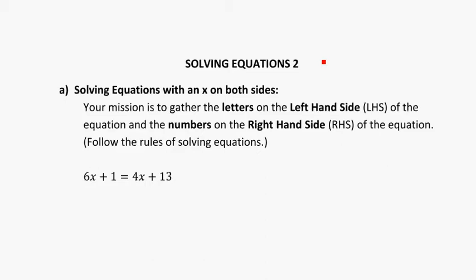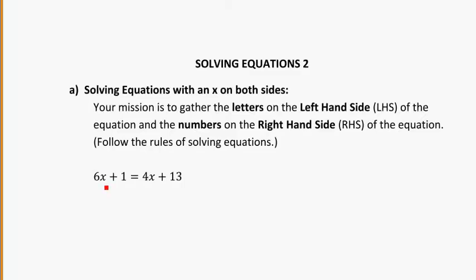Okay, we're going to solve equations where we see a variable, usually x, on both sides. Now, have a look at the first equation and you will see there's a 6x there and there's a 4x on the right hand side as well. And so what you need to do is to isolate x by itself on the left hand side. So that's good. You want that one there, but you don't want that one there on the right hand side.